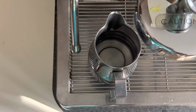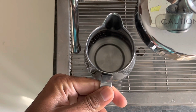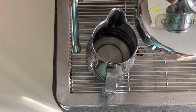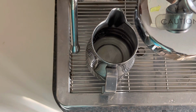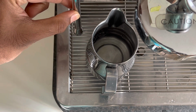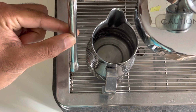Okay, for this next section, I'm going to use water with a single drop of cleaning liquid. That's to save on milk really, and it is really good for practicing your frothing skills. So remember the angle of the steam wand depends upon the amount of milk that you're using. If you're going to use more milk, then this angle has to be less acute. If you're using less milk, then it has to be more acute.